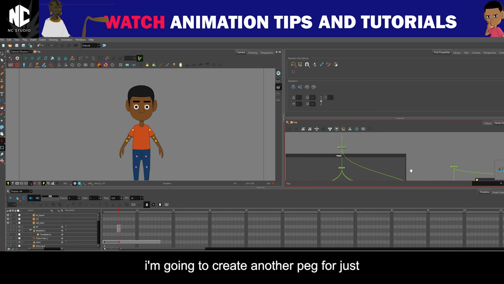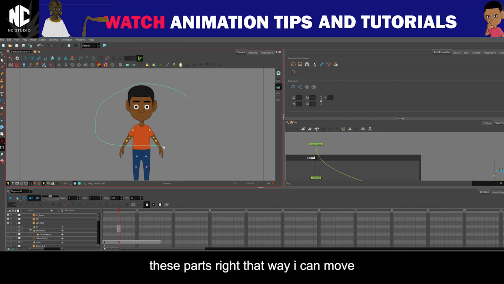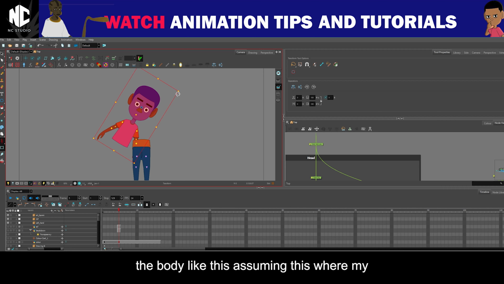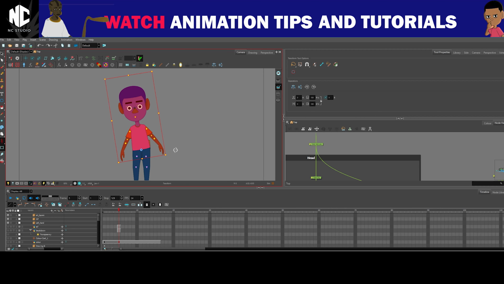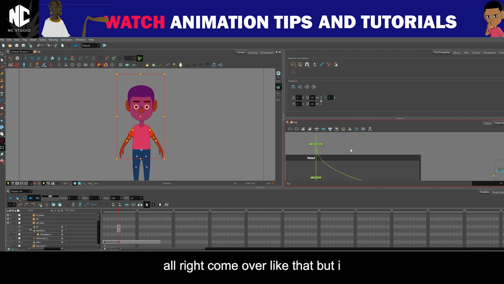Alright, so I'm going to create another peg for just these parts, right? That way I can move the body like this, assuming this where my, right, so move it like that.